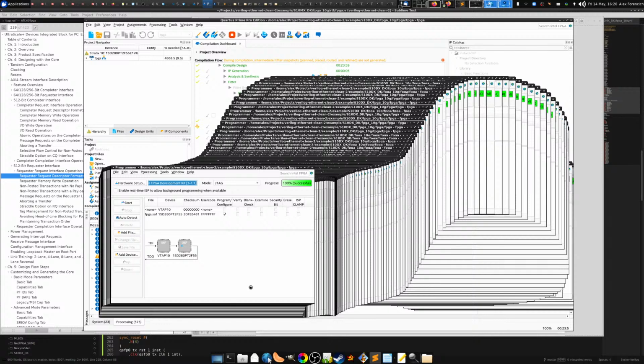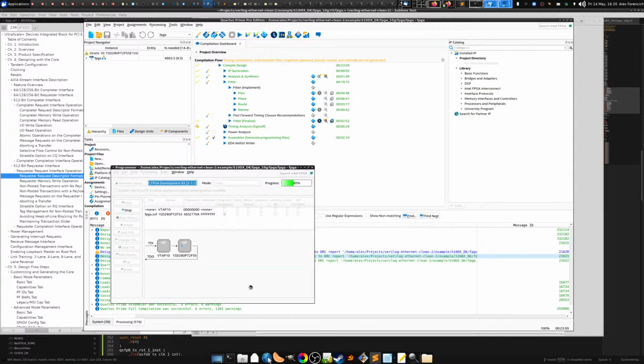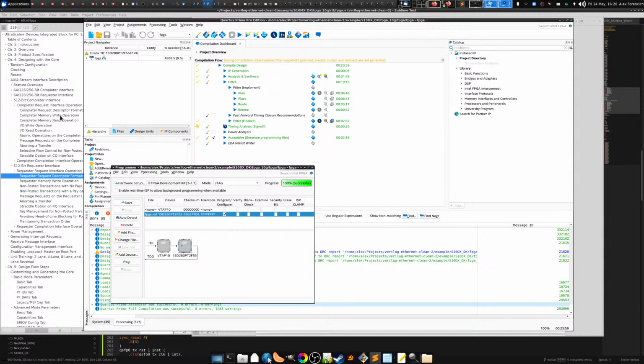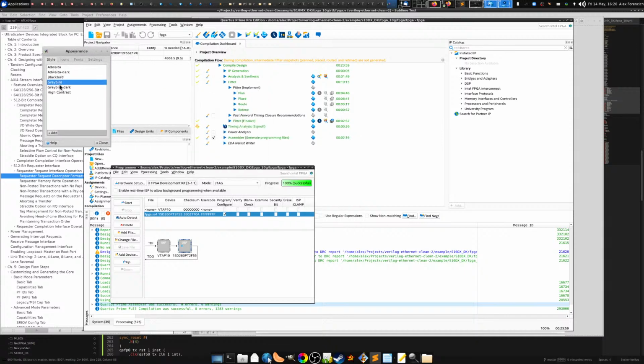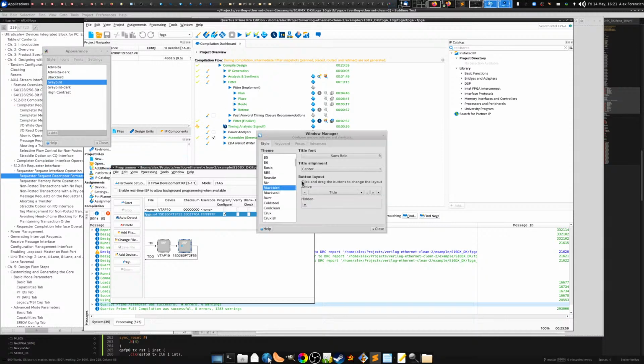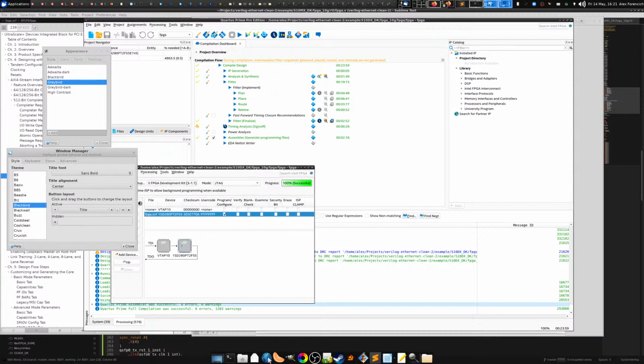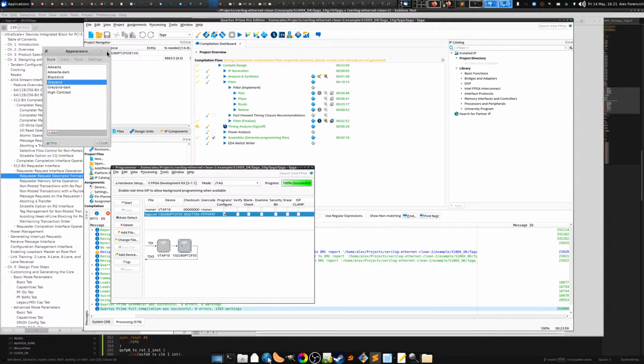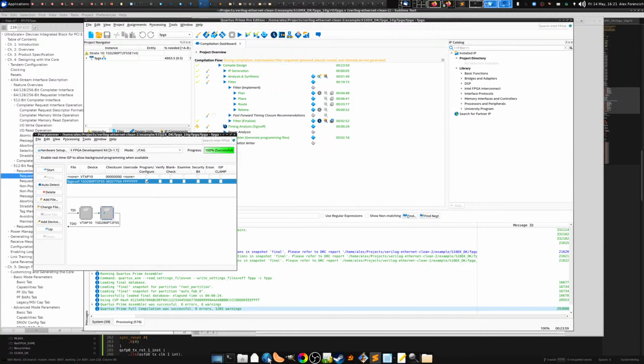What is my OS? I'm running Arch Linux with XFCE. And I found a combination of themes that I kind of like. Relatively simple. Let's see. How did I set this up? So I have appearance. I installed 2 different themes. I think I have Graybird and I have Blackbird. So Graybird is for the Windows, and then the other one. I think that's under Window Manager. Yeah, okay, that's what I did. So I did Graybird for the main UI components, and then Blackbird for the borders. So I think it looks nice. That's kind of the default setup that I put up on all of my computers.